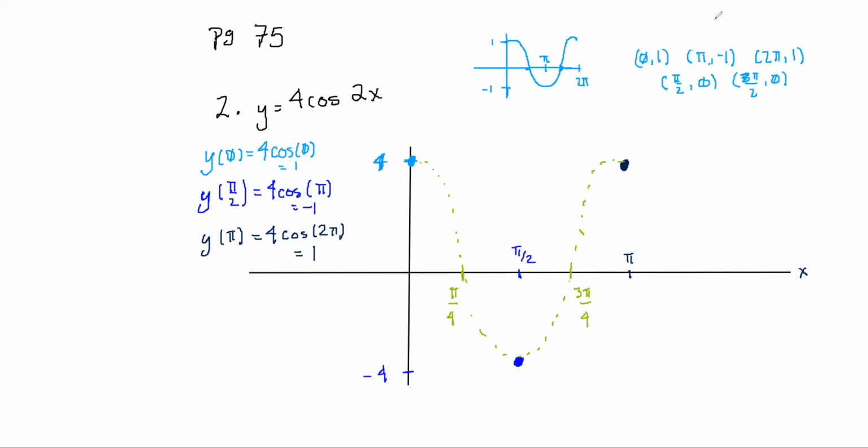So what are we noticing here? What we're noticing is that we have a vertical stretch. Our amplitude, not shift, bad linguistics there. I took this regular cosine graph and I went from a vertical range of 1 to -1 to 4 to -4. So I stretched the graph upward, and that is an increase in amplitude.